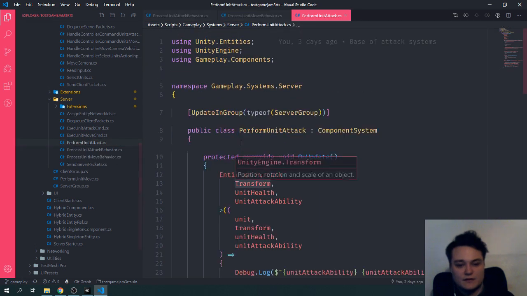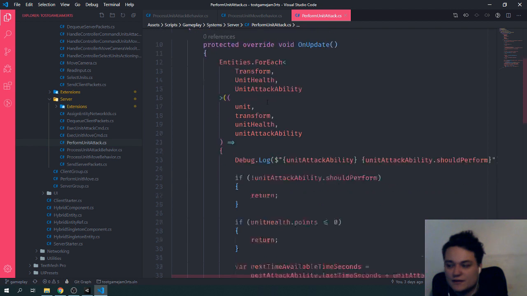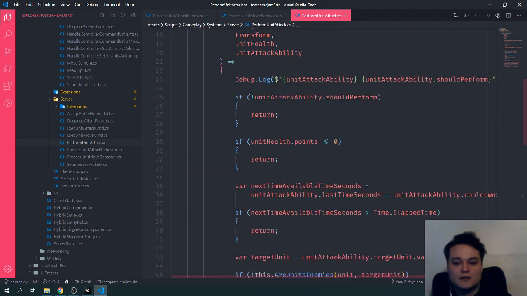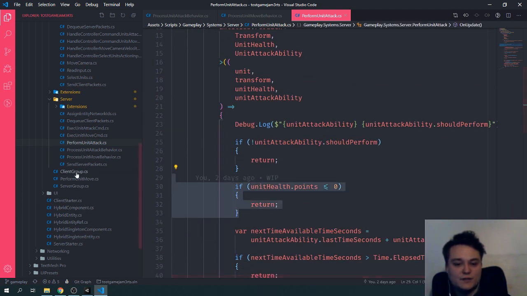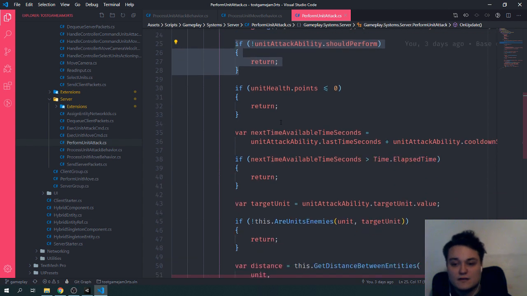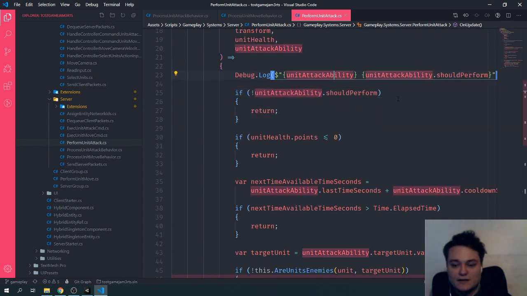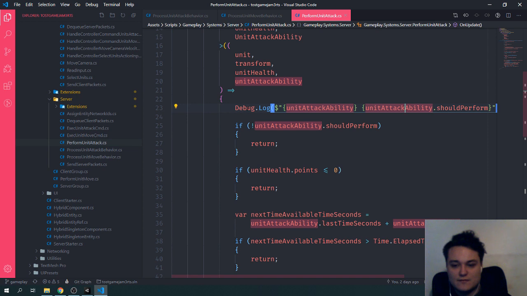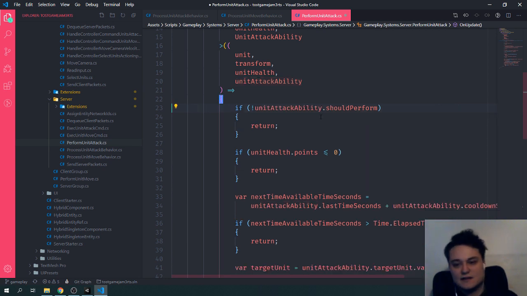And the attack ability is actually down here, so we are checking whether our character is alive. Pretty much the same as in the handling of the move ability, we're checking whether this target, this unit, is alive, whether it should perform. I had some issues at the end with executing of that. It turned out to be a bad server client synchronization happening from my side, so I can just delete it. Yeah.